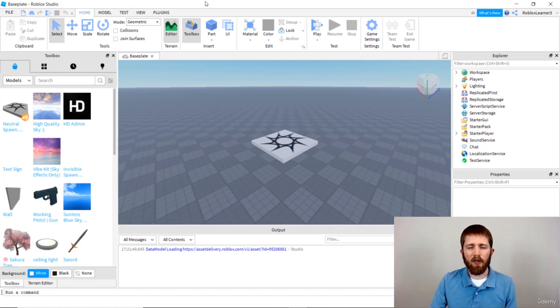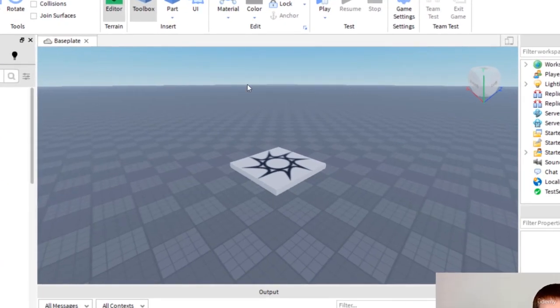Now that this is your first time opening up Roblox Studio, there are a couple things I want to point out to you for navigation, and that you want to make sure are in place so that you can follow along with each of the lessons. The first thing you probably noticed is the middle of the screen, and that is the area in which the game is being created, where you can insert parts, insert objects, and build the game that you're creating.